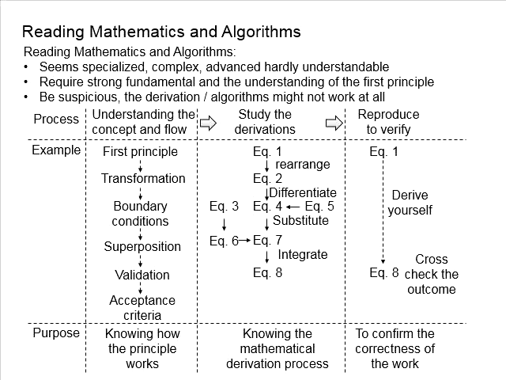It is as if we are reading two languages at the same time. The first one is the text that tells you how the principle changes, and the second one is the equations or the algorithm demonstrating the derivations. Of course, you need to be suspicious, as the derivations or algorithm might not always work. Because of the complexity, sometimes there are human errors that appear without the knowledge of the author.